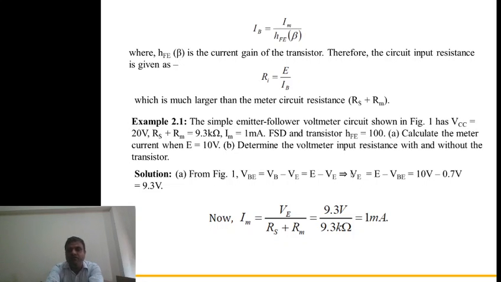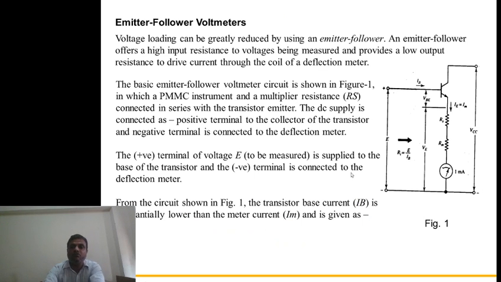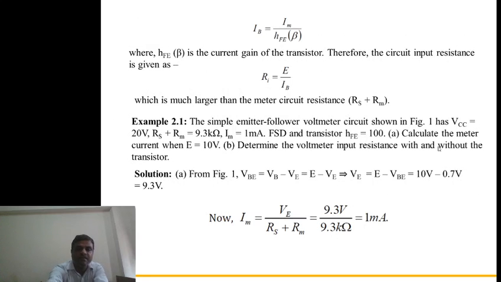It means VE, because we want to calculate actually VE. Why do we want to calculate VE? Because this particular VE is applied across this voltmeter terminal. Then VE equals E minus VBE, and in the question given E equals 10 volt and VBE equals 0.7 volt. In the case of a transistor, if you consider that the transistor is on, then VBE is 0.7 volt. This value is a standard value, and I hope you remember. Again, I remind you that VBE is base to emitter voltage, and its value is equal to 0.7 volt when we consider a particular transistor is on.